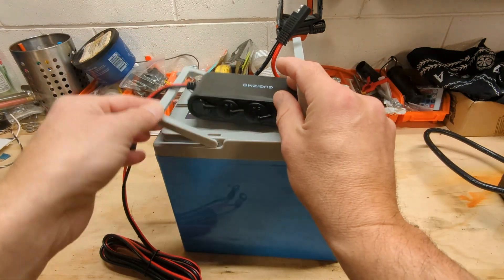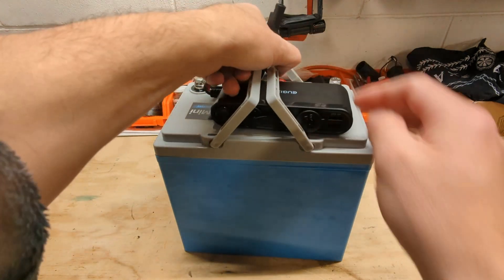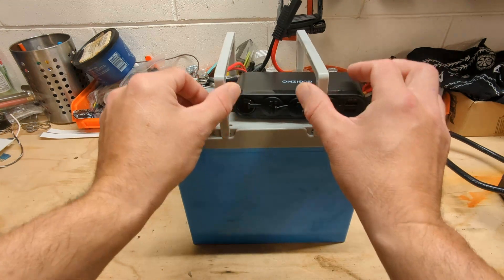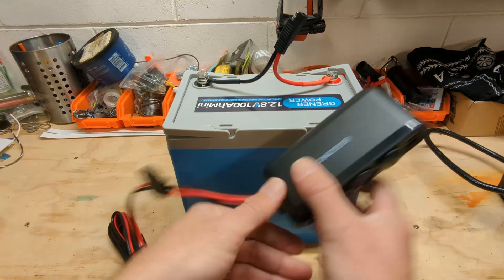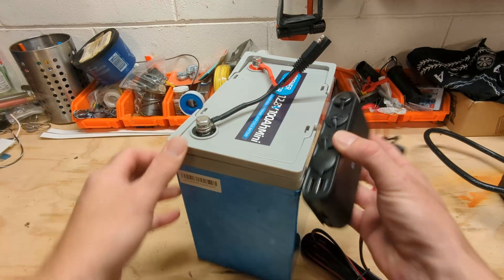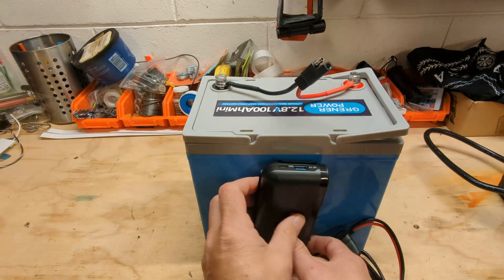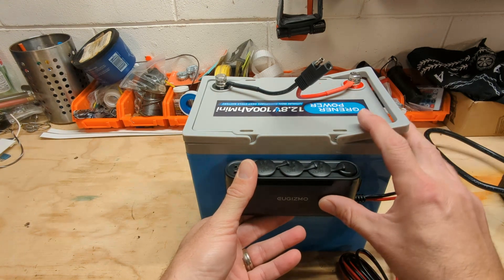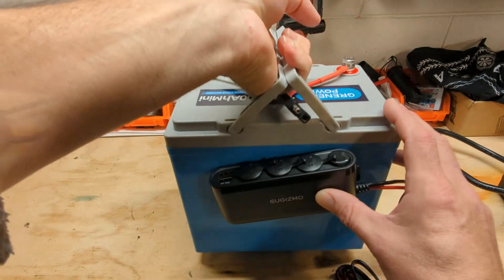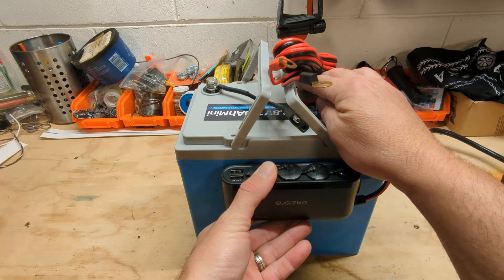Maybe something like this — it doesn't give me much room to pull up on the handle. In my last build, we put the 600 watt AC inverter on the side, and it's looking like we might want to do that with this as well, because that really keeps it nice and compact. Maybe on this side? No, because we have these USB adapters. I kind of like this arrangement — we still get our handles, we can carry this around, see our voltage, and route our wires up there nice and easy.